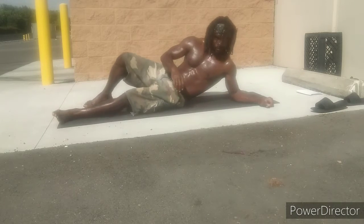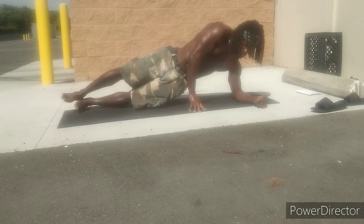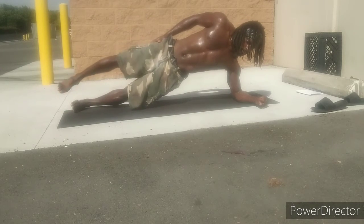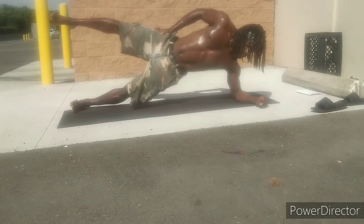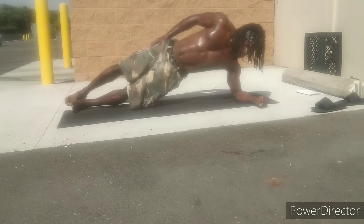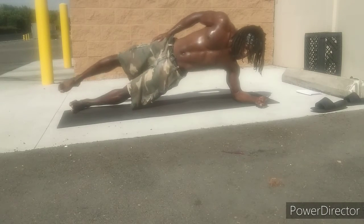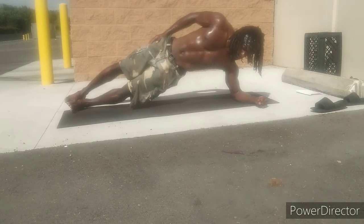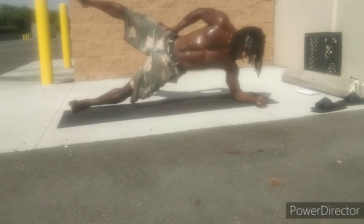Now, if you need to alter this exercise just a tad bit because it's a bit difficult, then feel free to do so. If you can't maintain that complete side plank with just your forearm and your foot on the ground, then what I would recommend is you allow the lower portion of your leg to actually rest on the ground, and that'll give you more support and stability, okay? Make it a little bit easier just for starting off.